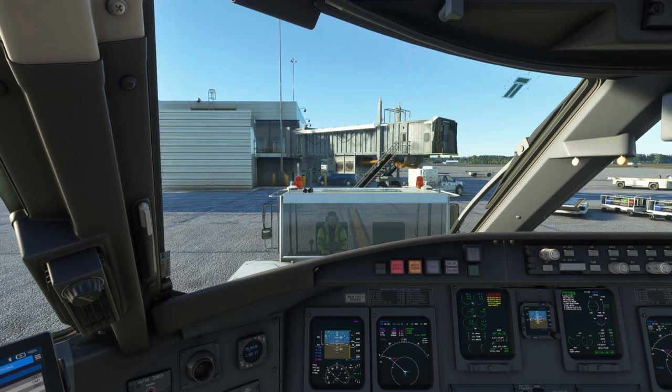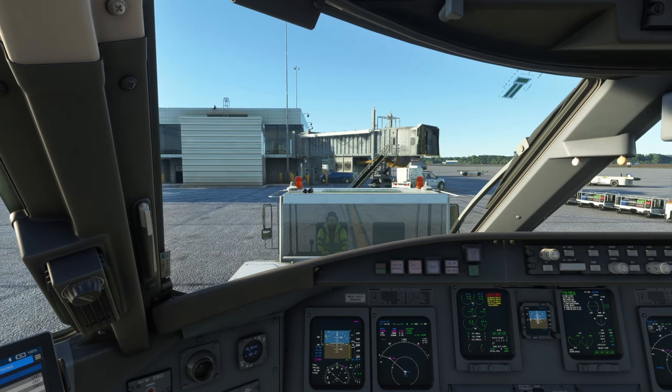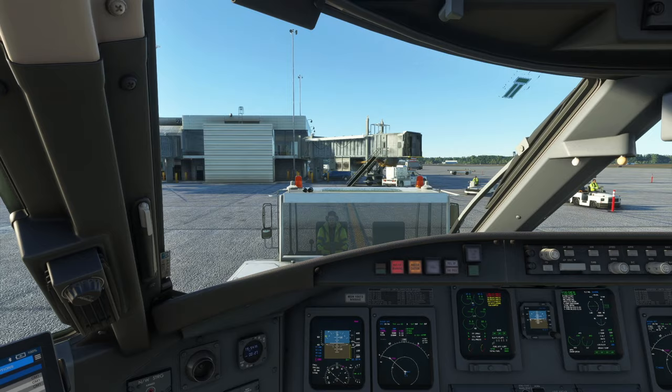As the engine's starting up, we're going to monitor N2. When N2 is at 20, then we'll head down to the thrust levers and flip them into idle, or flip the right one into idle.